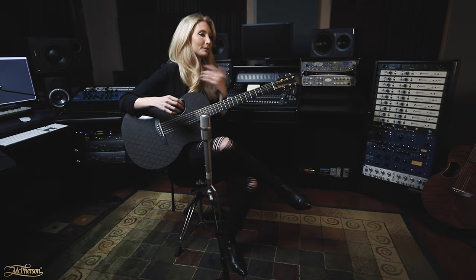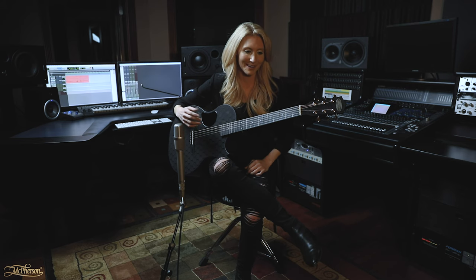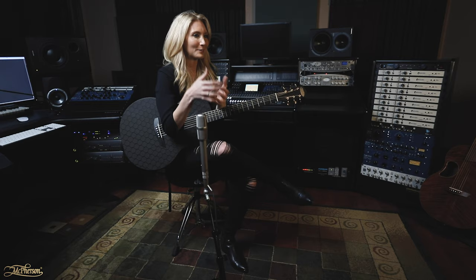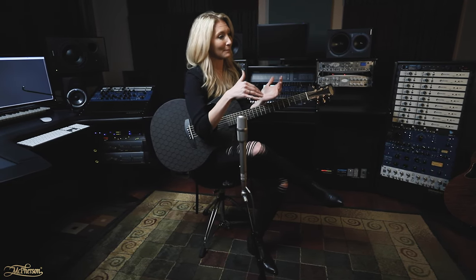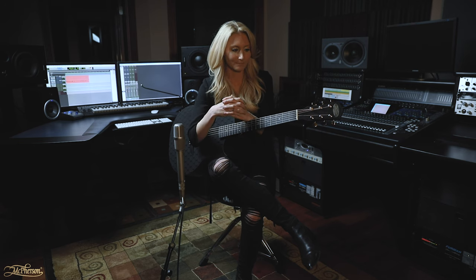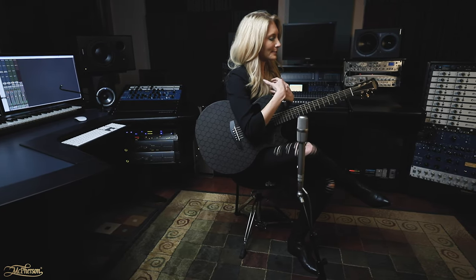I've played and owned several acoustic guitars, and it's hard to balance between having a guitar that's so factory-made it almost feels like you're cheating, and having a guitar that still feels like a tree and you've got to work it and fight it. This guitar has been a perfect balance — it's designed brilliantly, it plays so smoothly, and you feel great playing it. It just feels amazing, but it still feels real.